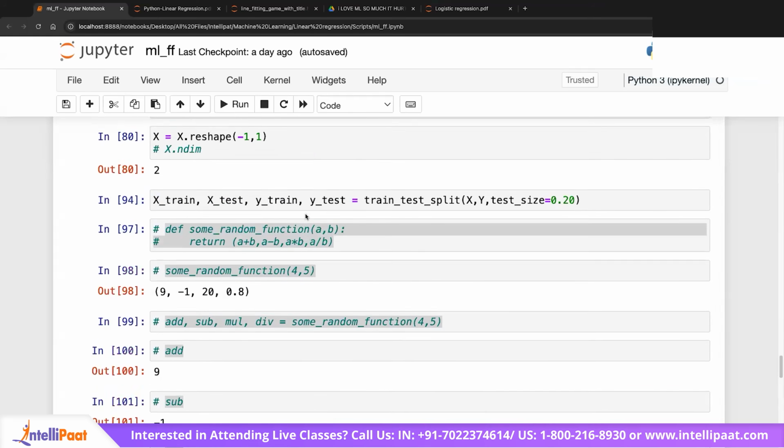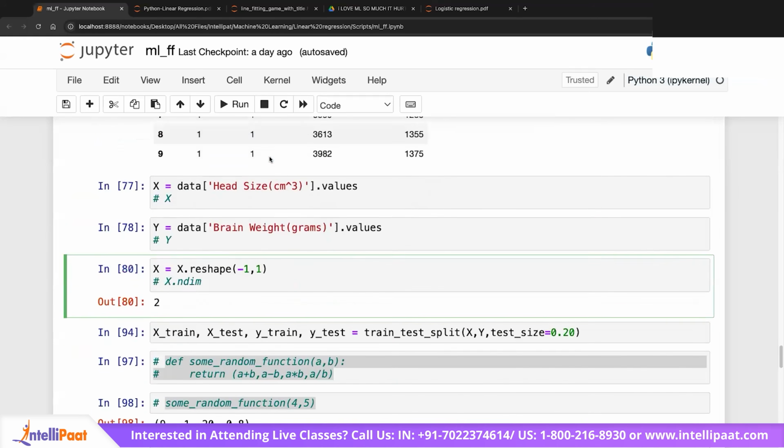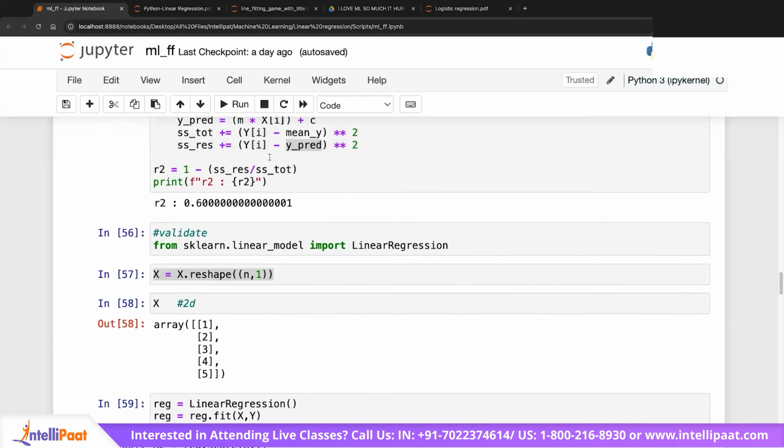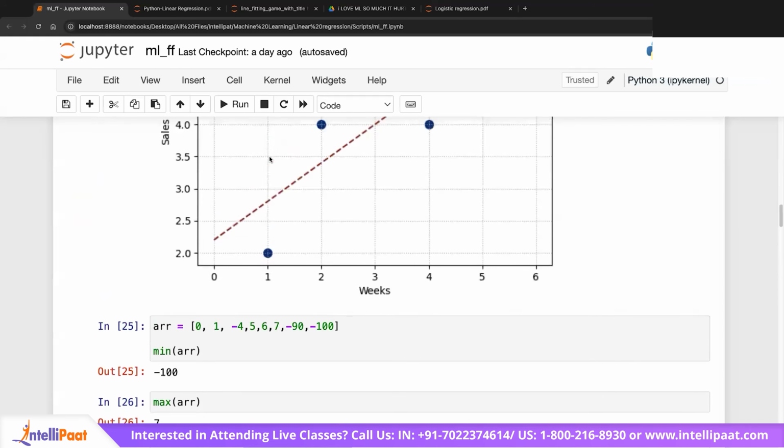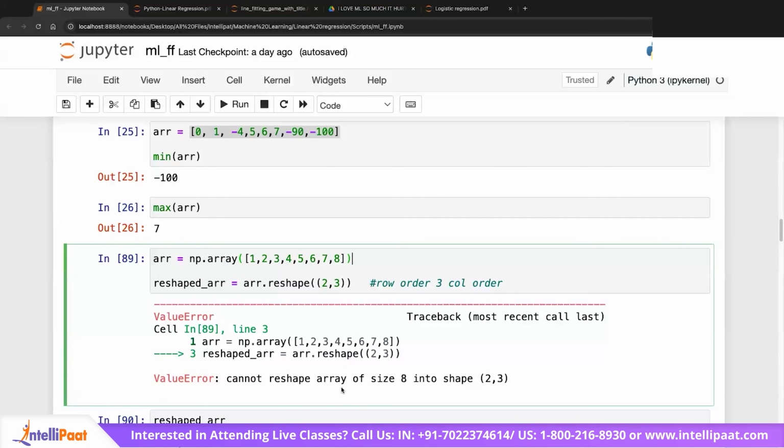So it does. Because you had a question on reshape: if you want to convert one-dimensional data into two-dimensional data, use dot reshape. When you want to reshape your data into something, you have to first pass the row and then the column. Are you clear? The 2 will represent creating an array of size 2 and the 3 the columns. Pass the row value and the column value and it will reshape the data.